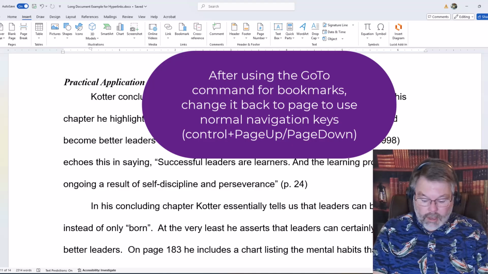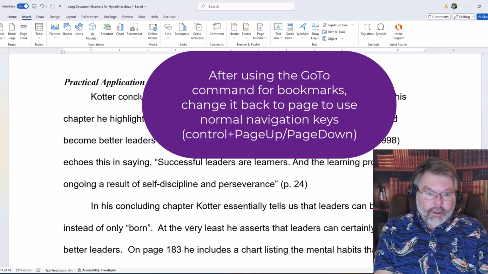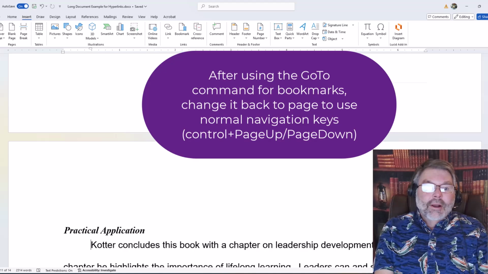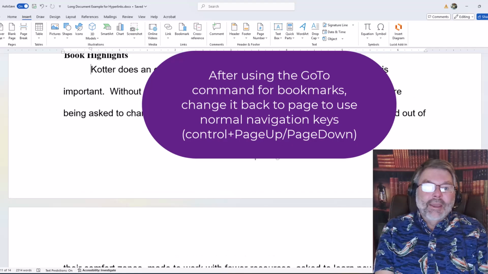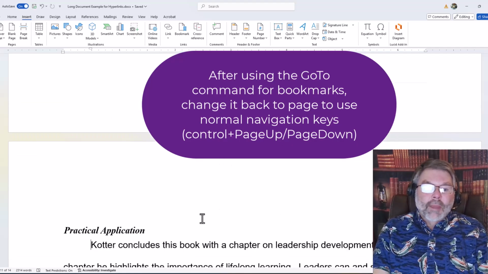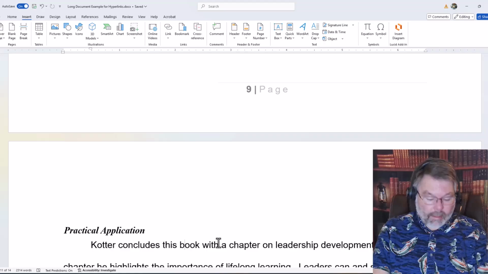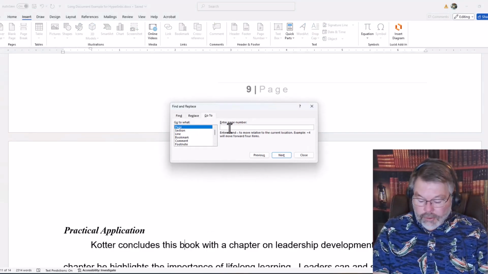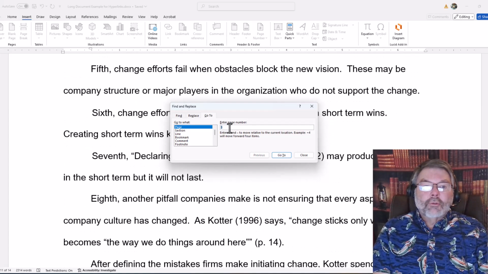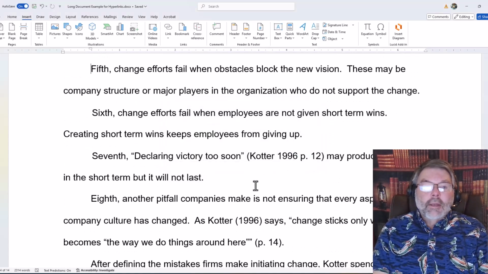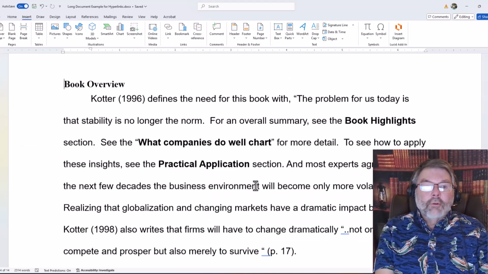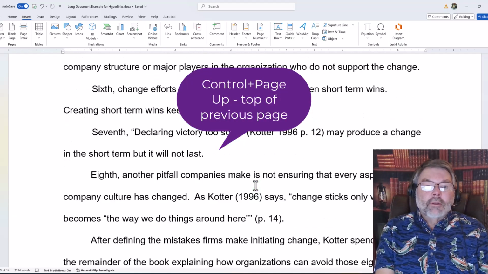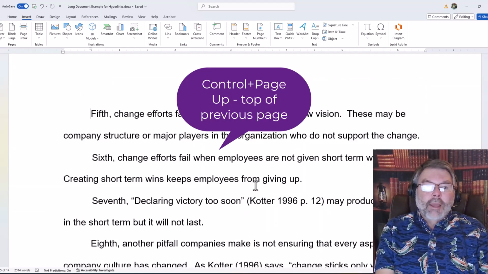Once I use the go-to command, if I want to, for instance, do Control Page Up, Control Page Down, it doesn't really work like I expect it to, to take me to the top of the page. It kind of goes back to the go-to command. So in this case, I need to go back to the go-to command and go to a particular page. Let's say I just want to go to page 3. Once I go to page 3, I'm at the top of page 3. Now, once I've changed it so that the go-to command understands that it's working with pages, when I do Control Page Up and Control Page Down, it takes me page by page to the top of each page like it's supposed to.